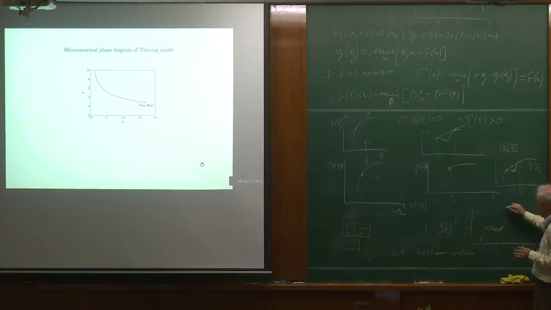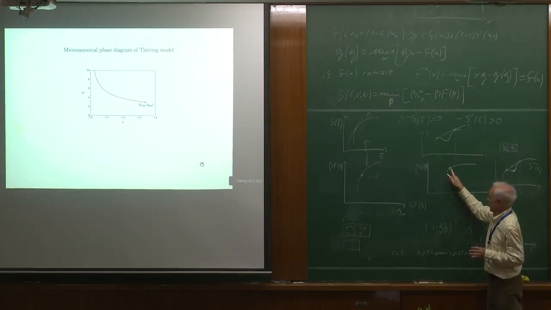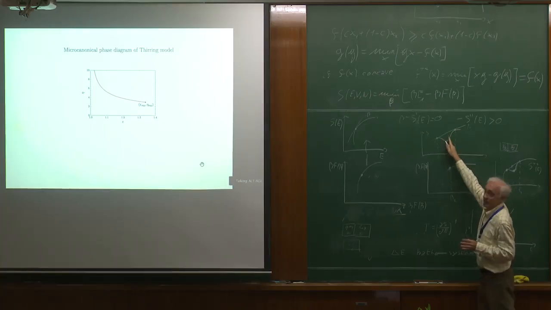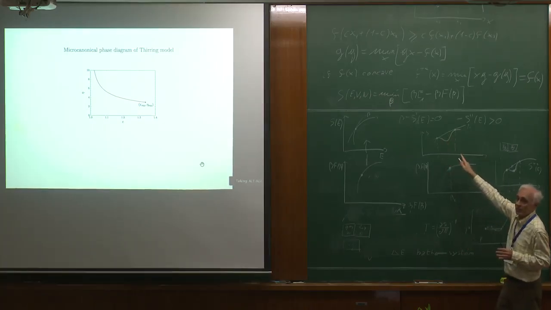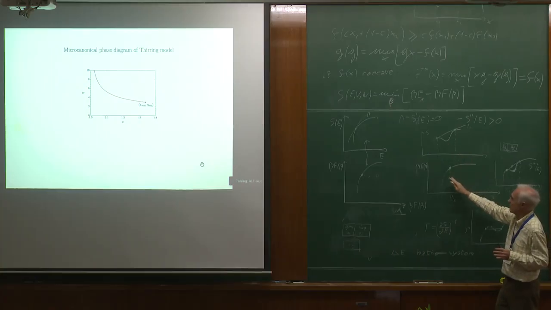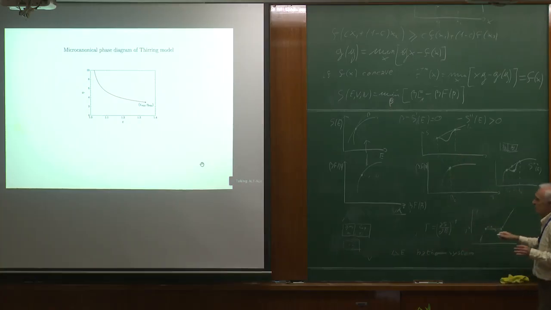Because you can have also the other situation, but I don't know if I know systems in which this is realized, in which here you have in the entropy this kind of behavior, then you would have that kind of behavior in the canonical, in the free energy. But I don't remember a system where this is really what happens. Most of the time, all the times that I remember, you can find the first order transition here in the forbidden energy region for the canonical ensemble. So this will not be detected. In this case, instead of having this one for the microcanonical case, you could have something like this.